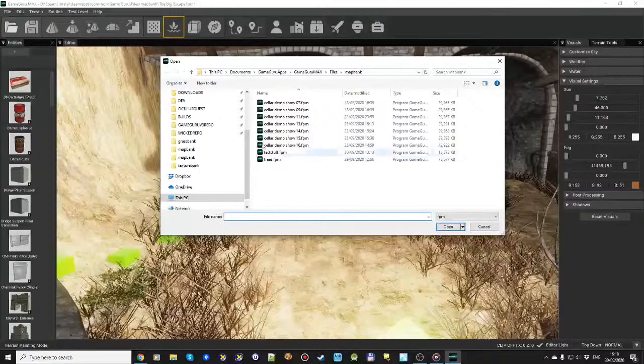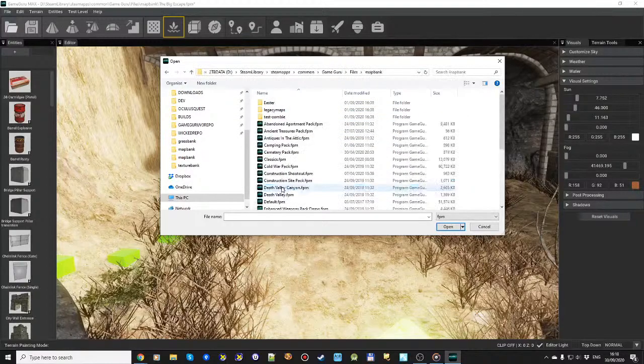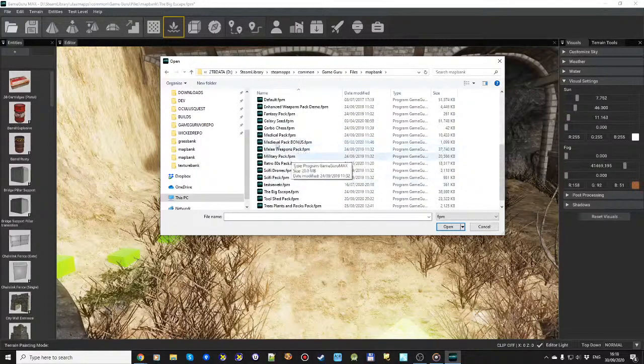What I mean by that is this one, GameGuru folder, you see where it is? Steam Library, GameGuru Apps Common, GameGuru Files, and Map Bank. And I can select anything from there and it will do that conversion process. It won't save it into the new location until you choose Save As, but it'll certainly load it in and copy all the assets over for you.